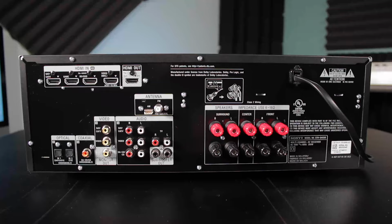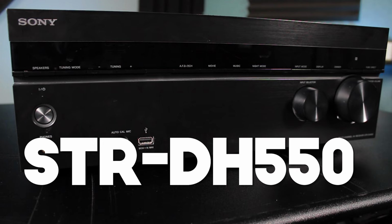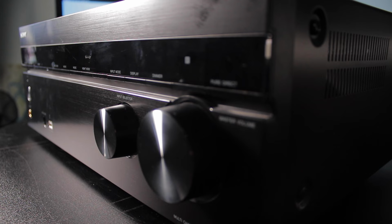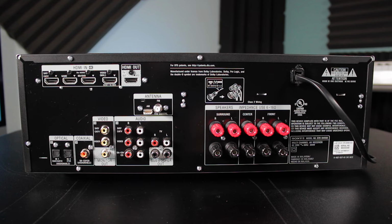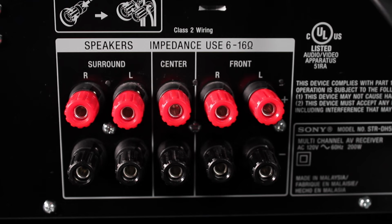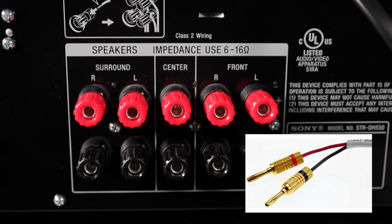3. Let's focus on the back of the receiver. In this demonstration, I'm using the Sony STR-DH550, which was the receiver we hooked up when we first moved into this house in 2017. Again, this will basically be the same with whatever receiver you end up purchasing. These are your speaker wire terminals here. This particular style of terminal is called a binding post, which can accept banana plugs or bare wire.